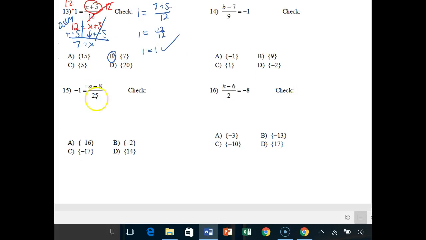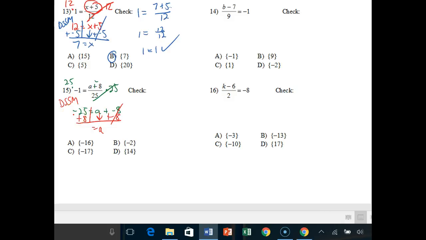So again, we see the denominator is 25, plus negative there, multiply by 25. These cancel out because they're 1. 25 times negative 1 is negative 25, is equal to a plus negative 8. Be very aware of your negatives there. See, I was careful rewriting that. Now I add 8. This is a DSSM, different sign, subtract, keep the sign that's more. Those cancel out. I drop down my positive a.